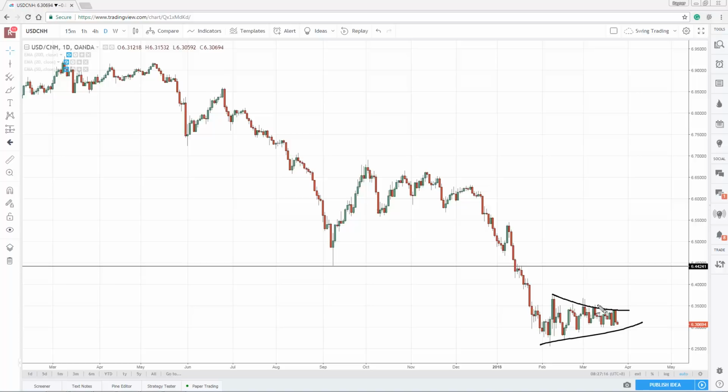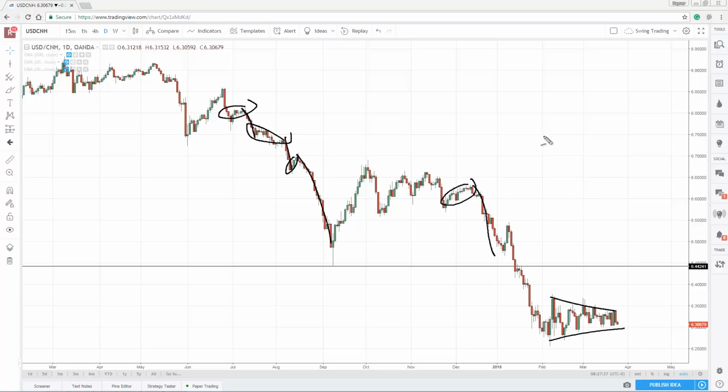For those of you who have traded the markets for quite a while, you know that volatility is never constant. It moves from a period of low volatility, then it expands, then volatility will shrink, then it expands, and it might even go back in the opposite direction. You can see this phenomenon happening on the dollar and the Chinese yuan. You see volatility shrink over here, then it expands slightly, shrink, expand, shrink, expand. And right now it's potentially shrinking, and I would expect volatility to pick up once again.